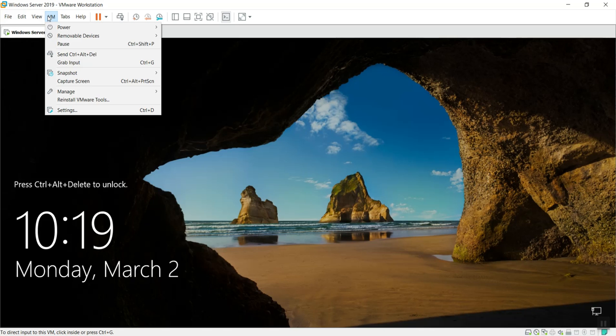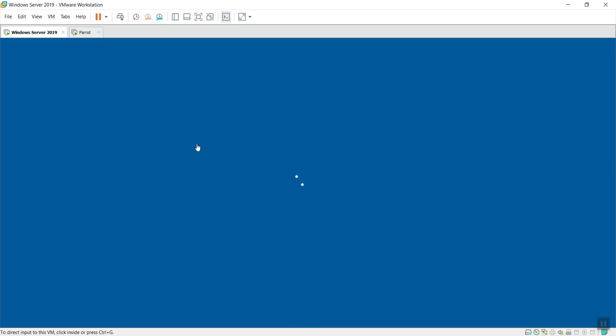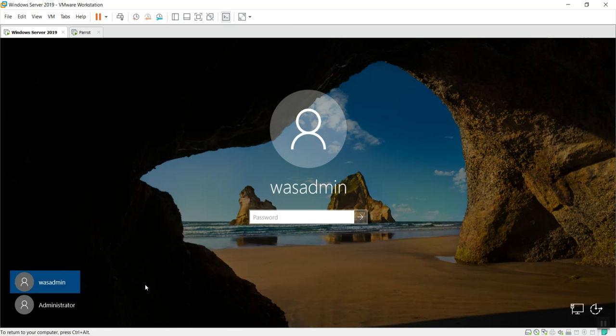So we are in Windows Server 2019. In this, I have created 2 users, one for the WebSphere Application Server administration. In short, we call it WAS admin, and the other one is an administrator, the same as the Active Directory administrator.